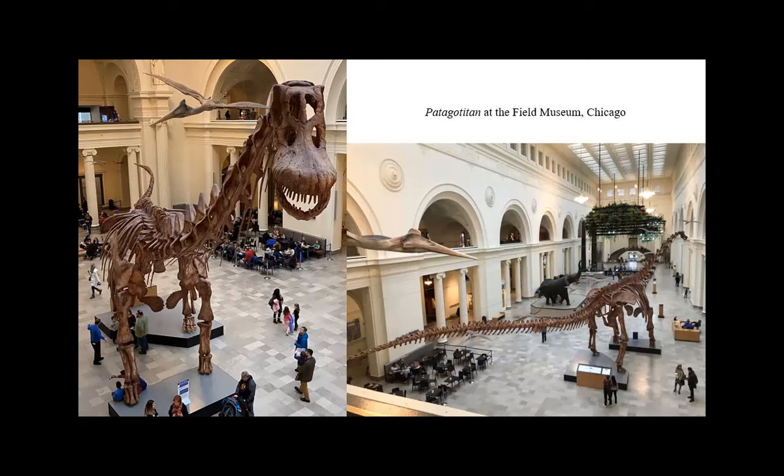So here's just a great picture with a more realistic scale. This is a full mount of one of those animals, Patagotitan, at the Field Museum in Chicago. Given that there's a restaurant and a bunch of people walking around, it gives you a better sense of scale. I like imagining this as, she's an individual and this is an individual, like two eyes and a brain, that's really, really cool, right? I say he only because of the social media, this thing has its own Twitter and its name is Maximo. So they gendered it, but we don't know. So that's Maximo at the Field Museum.